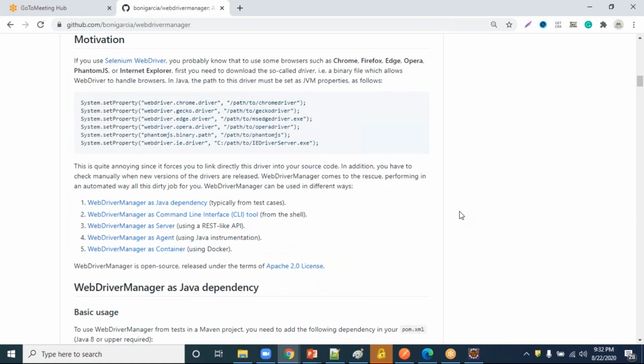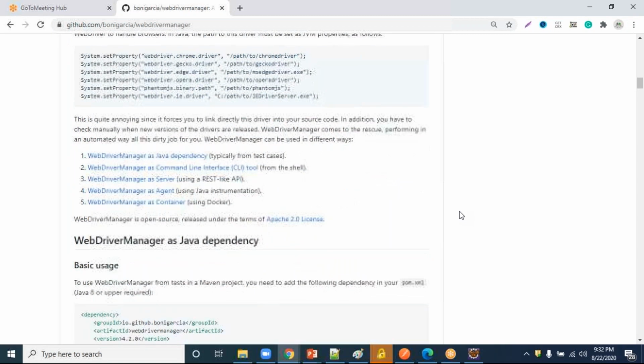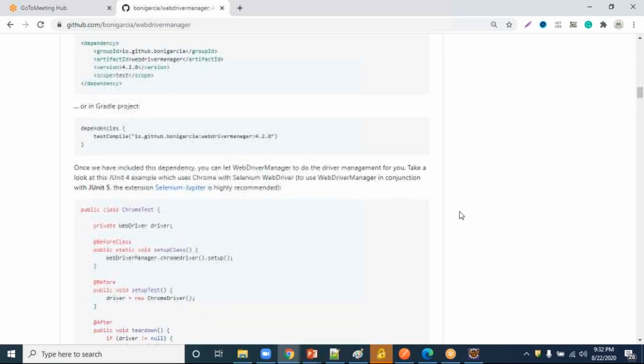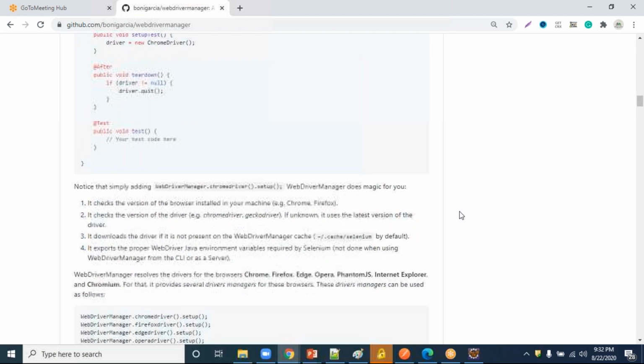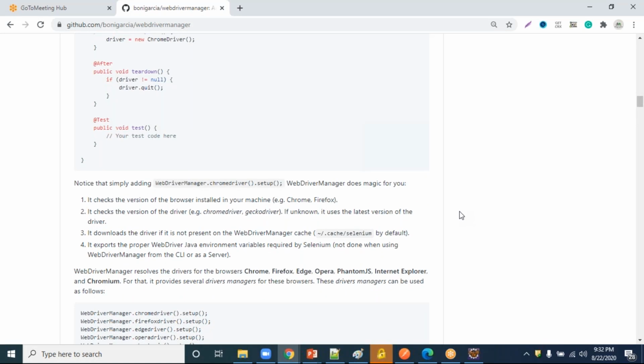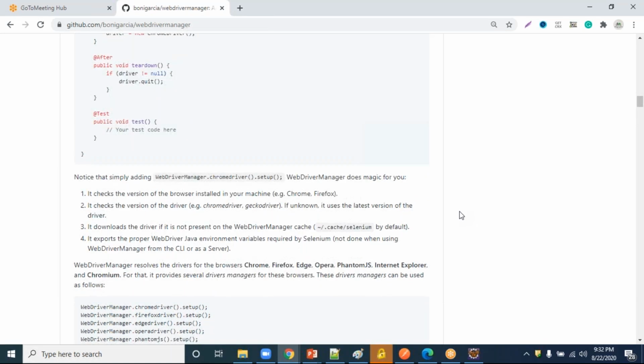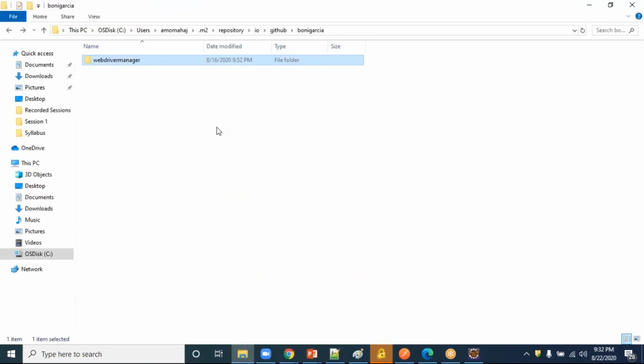So let me see where it stores. Okay, here. Can you see that? It downloads the driver if it is not present in the WebDriverManager cache, right? I think it is a hidden folder, that's why it is not showing up here.